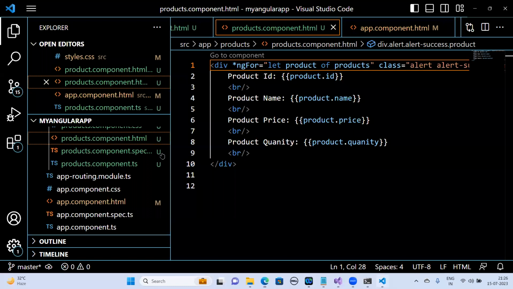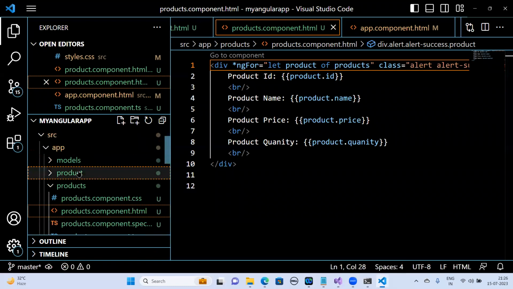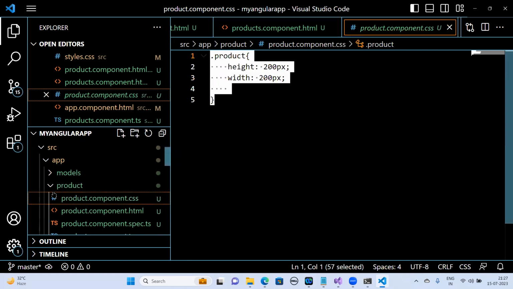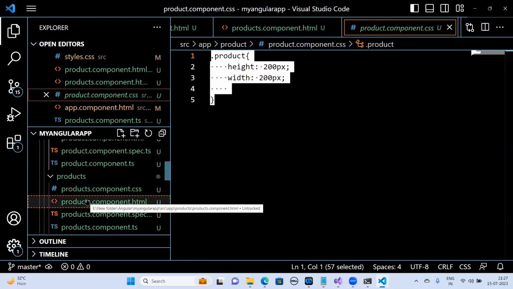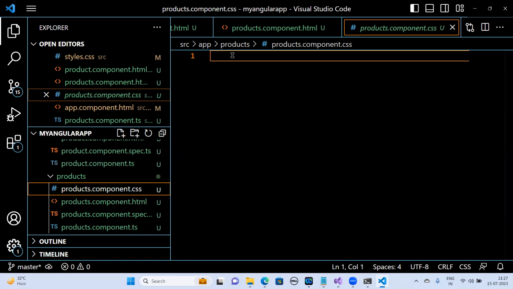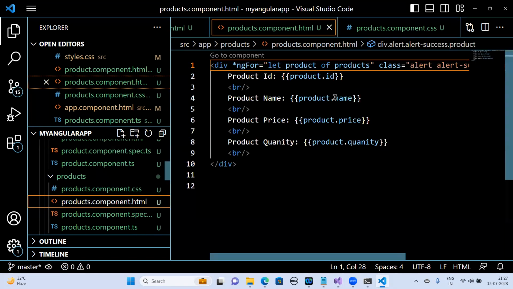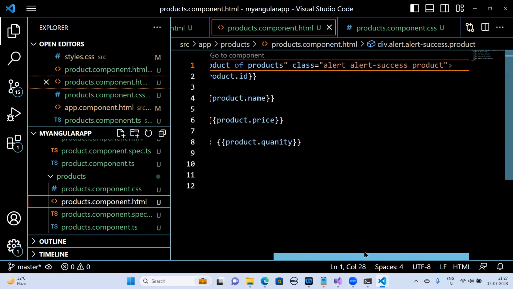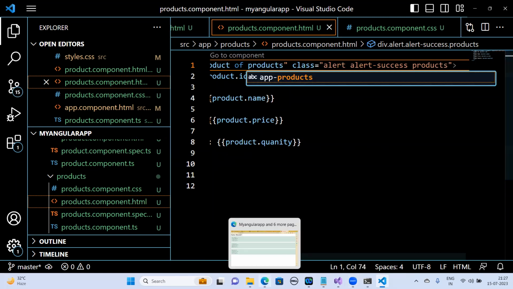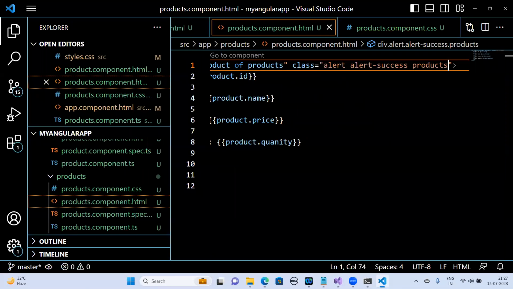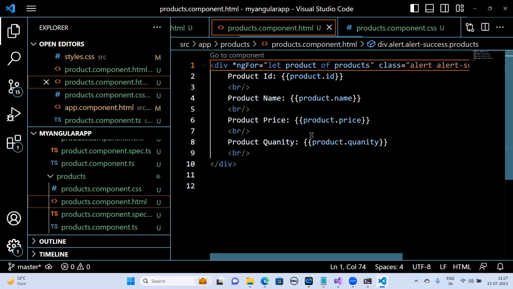Now you could include the styling that you want. The product had a styling. Now we could include the style if you want right here as well. That's the CSS we would like to have. Call this products and include that in our component. So that should make the size different. Yep. And you could add floating, whatever you want. So there goes our iteration. So for every product in the collection, the display gets iterated.